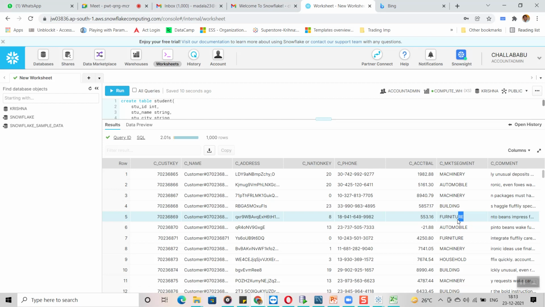Or else, for example, here nation key is there. As per my knowledge, nation key means nation, right? So for each nation there is one key. For each nation, I want to check what market segments are available, and in each market segment, what the account balance is. By taking these 15 crores of data, if you want to do it manually, is it possible?